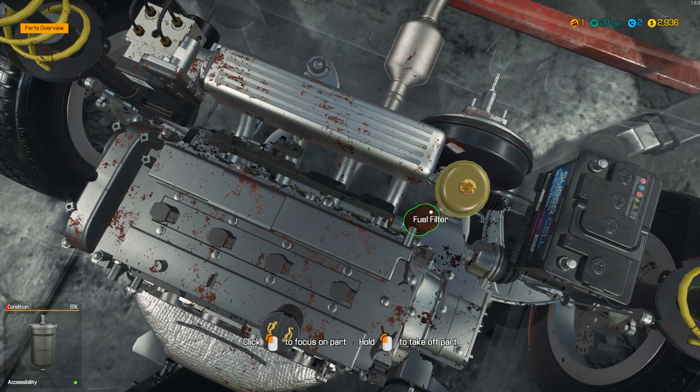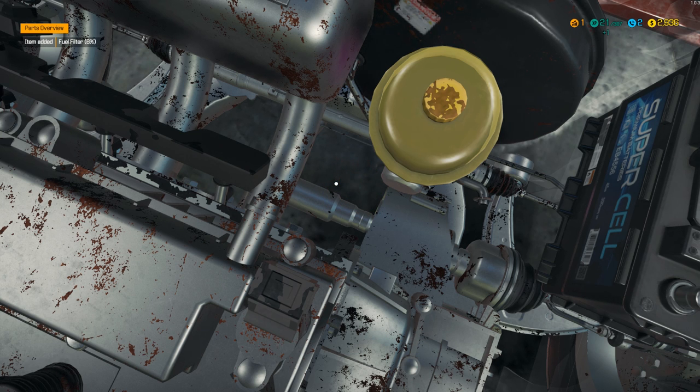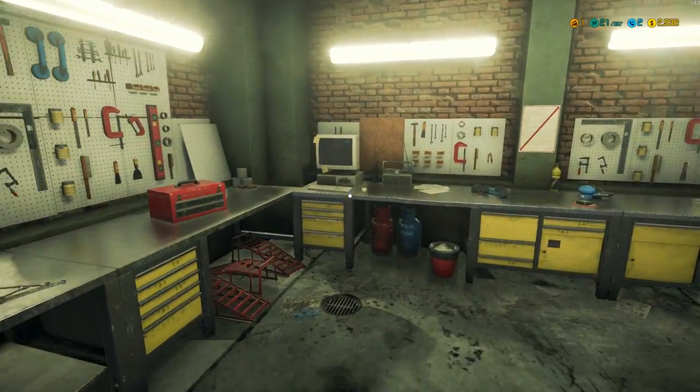Brake servo. Fuel filter! I found it! Okay, I'm gonna take off a part. Dude, that fuel filter is in the worst shape known to mankind. Let's get out of there and order a part.